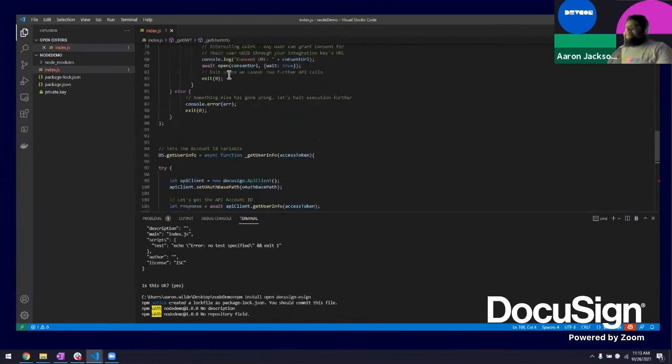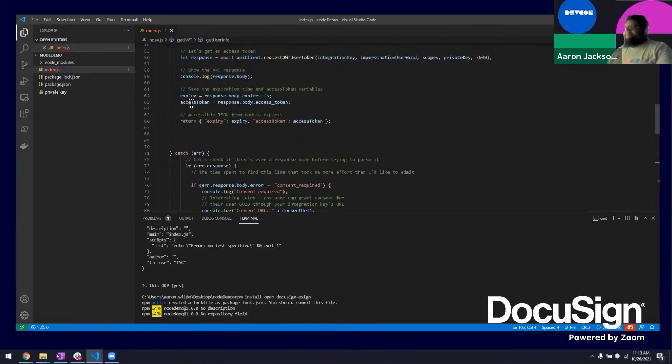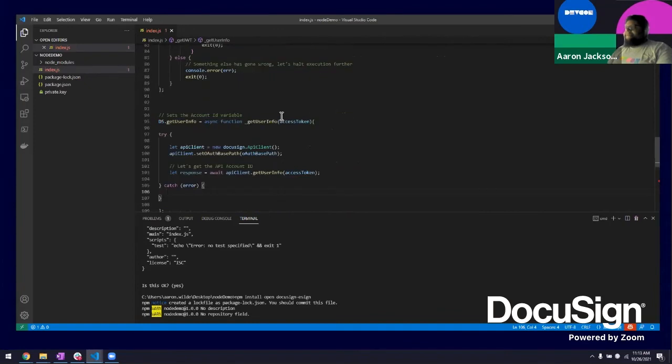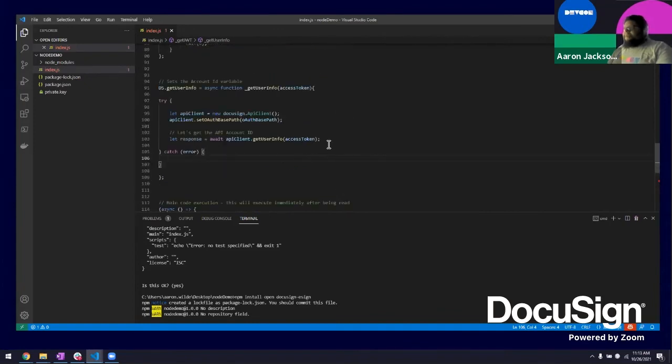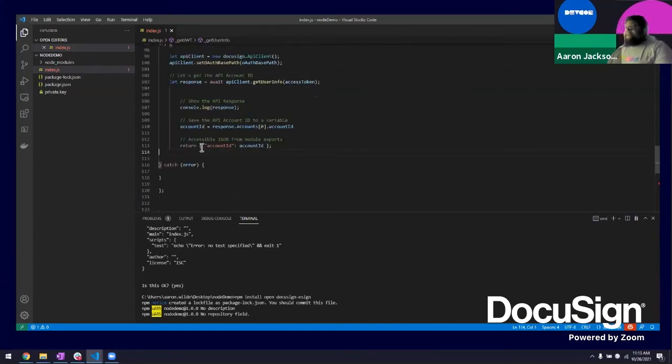You remember we saved it to a local variable, so that's how it's able to be reused. All right, that's good to go. As before, we're going to console log this data out, and save it to a local variable, and also to a return object for later.